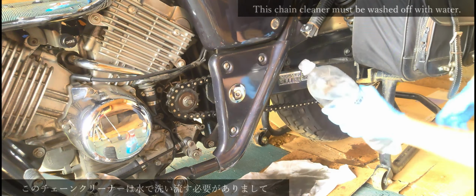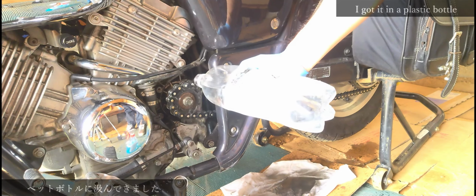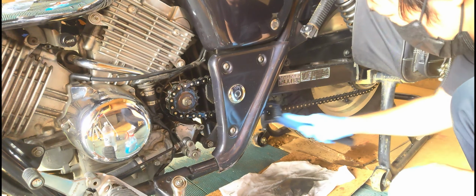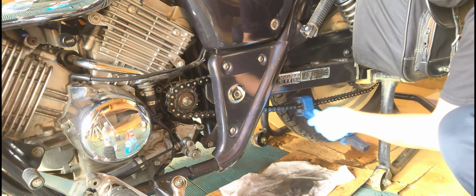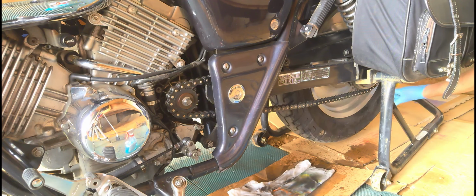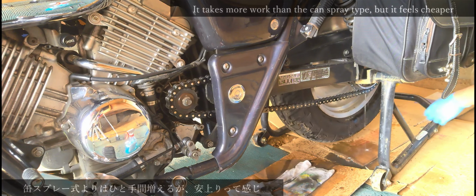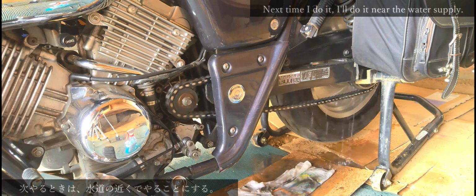This chain cleaner must be washed off with water. I got it in a plastic bottle. It is very inconvenient in an environment without water. Float the dirt with a cleaner and wash it off with water. It takes more work than the can spray type, but it feels cheaper. Next time I do it, I'll do it near the water supply.